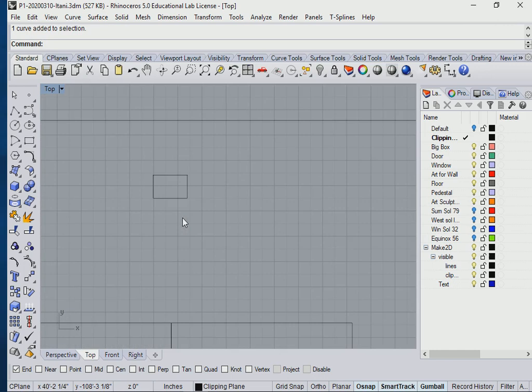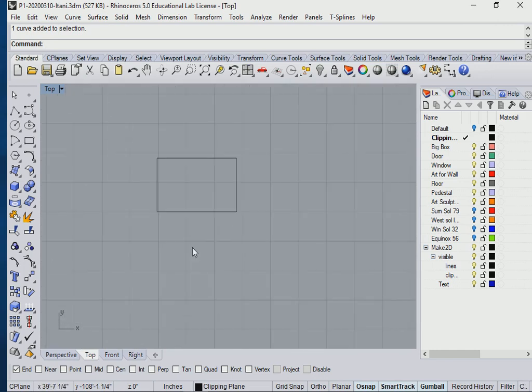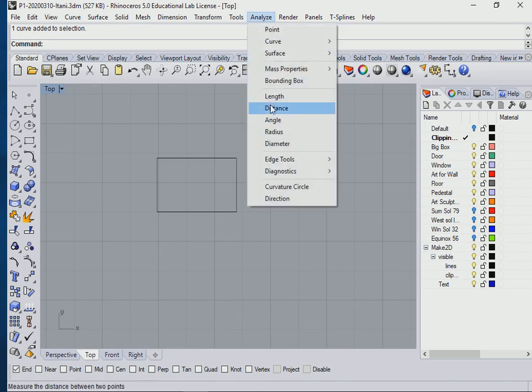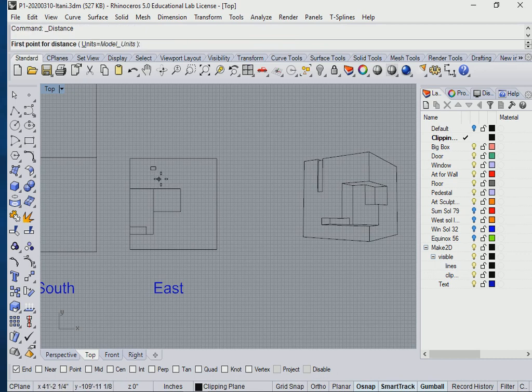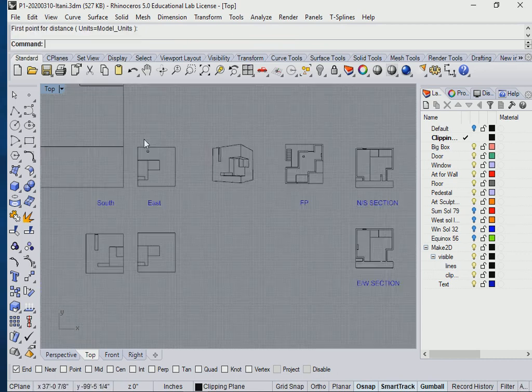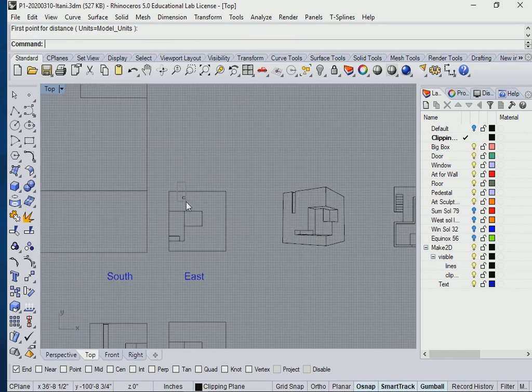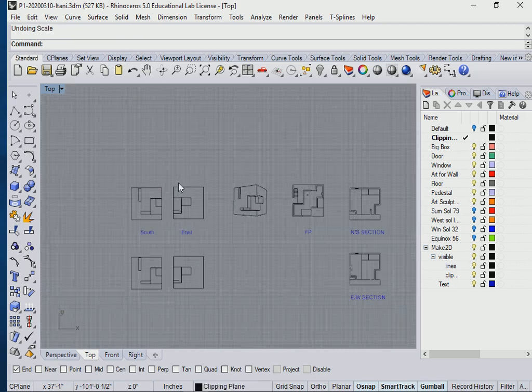Guys, let me check to make sure that I did the right size paper. Okay, I'm going to do an analyze distance. Yeah, I got it right. Let's see in the other distance. Yeah. So it's the right sheet of paper. It doesn't fit, so I need to scale it down. I need to scale my drawing down. Right? So I'm going to do a bunch of Control Z's here. All right, here we go.